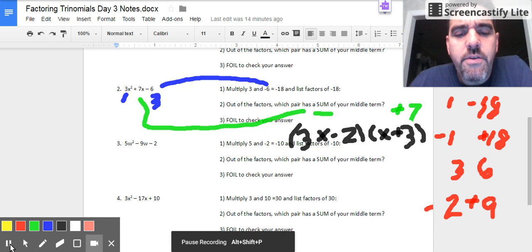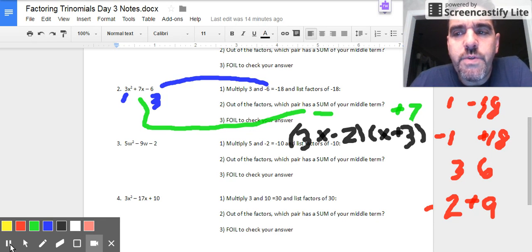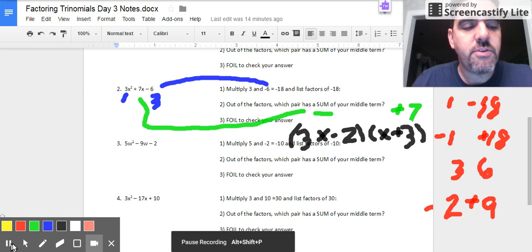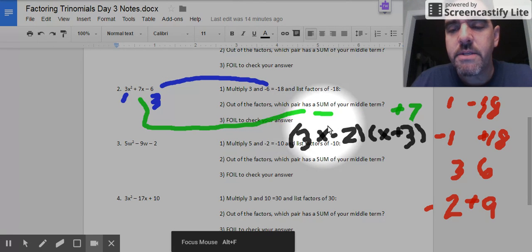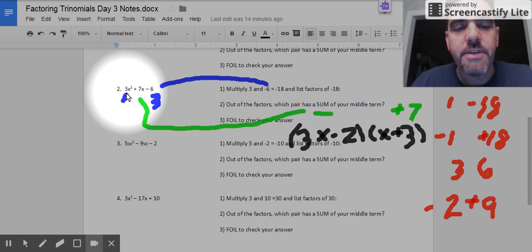Okay, so you had yourself an opportunity now to see what you can get, and the correct answer should have been 3x minus 2 times the quantity x plus 3. Now, like we did on number 1 here, you have to really be careful, and you have to look at the first two pieces here, this 3x and the x. You have to get that 3x squared that's in the piece over here. So this 3x and the x, that's how you get your 3x squared.